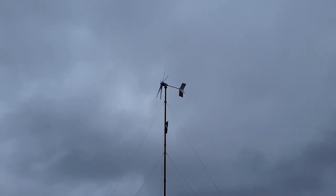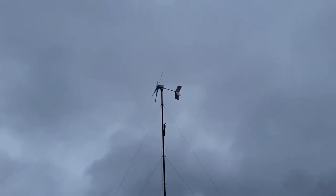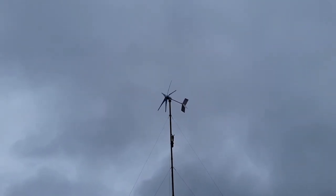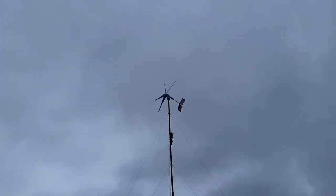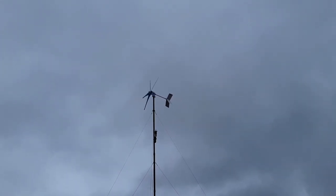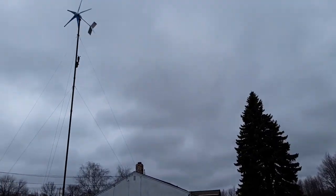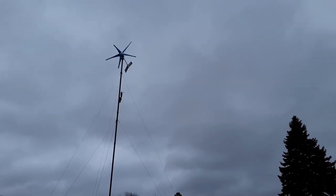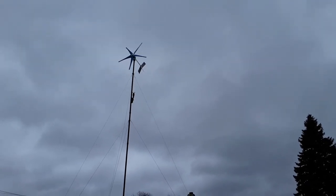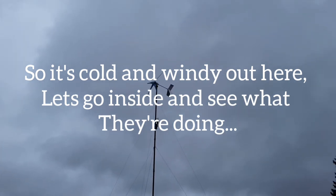This turbine went from never seeing higher than 502 watts, and it saw 30 mile an hour wind. Now, I've seen it go over 950 watts a bunch of times. It's already peaked my batteries today. It went up to 920 earlier, and it kicked on the dump load controller, which I finally had a necessity to install. Had the thing sitting on my workbench for a year, and until I really had a necessity for it, I didn't install it. But I overvolted the batteries a couple days ago. We went up to 32. Fortunately, it was only for a second, but I don't want that to be a regular thing out here. Let's go inside and see what they're doing.